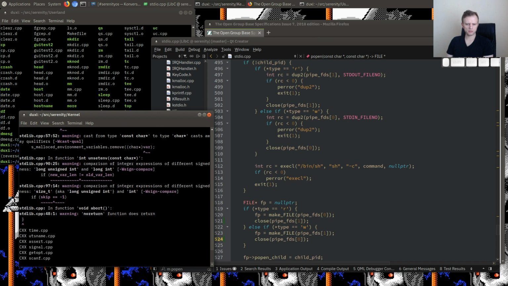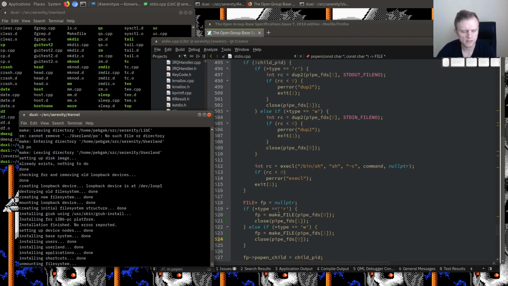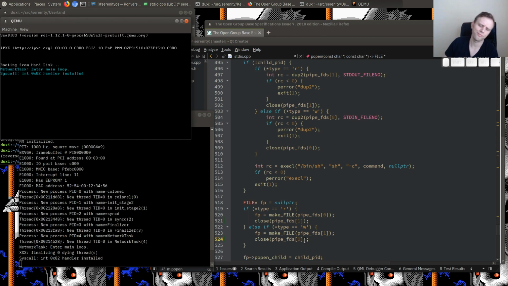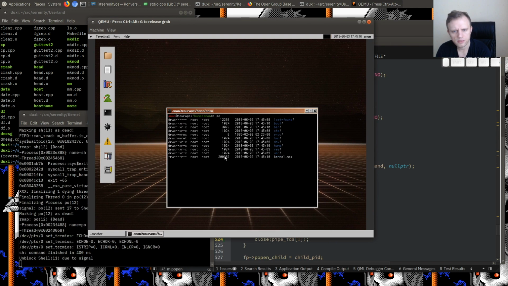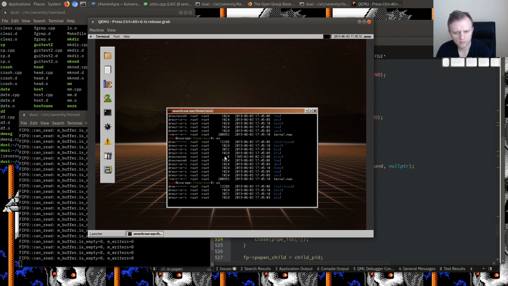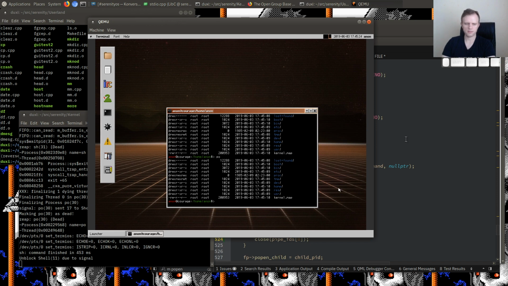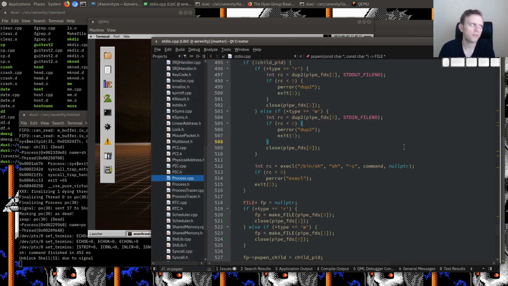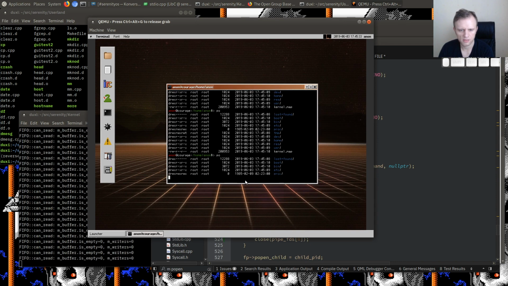Let's see, so what does that do? I'm just thinking, is it the parent process that actually has the other end of the pipe still open? Is that why we're seeing this? Yeah, I think that's why we were seeing that. Right, so the parent process was keeping its end, or both ends, of the pipe open, which obviously was not good.